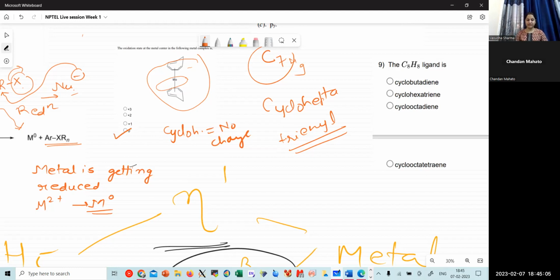Also, you can back calculate. It should form an 18 electron complex. Molybdenum gives 6 electrons, and for an 18 electron complex, this ring also has to give 6 electrons. In total, it gives you 18 electrons. In that 18 electron case, molybdenum has to be in the 0 state. That's why the cycloheptatrienyl is neither positive nor negative.